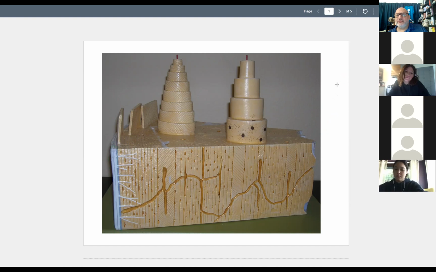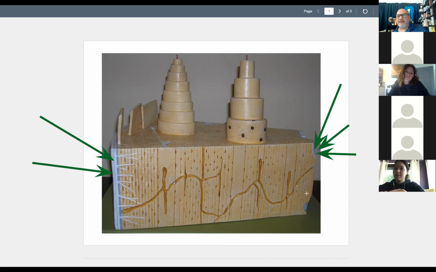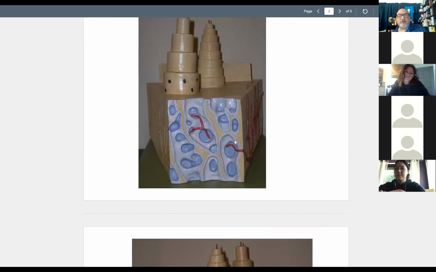Now, I wouldn't use this on the exam, but since we're talking about it, let's do that. What tissue type do you think this is on the inside? Well, if this out here was dense irregular, what's this over here? Dense irregular. Here on the outside, we called it a periosteum. What would we call it here? Endosteum. The endosteum, absolutely.